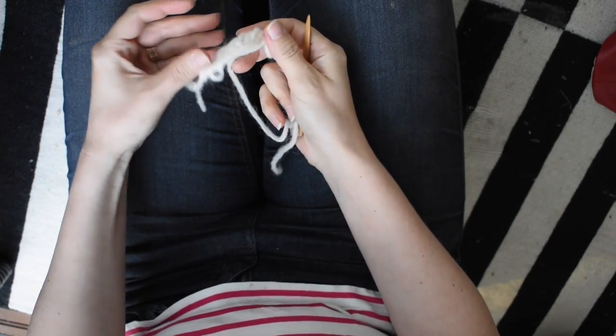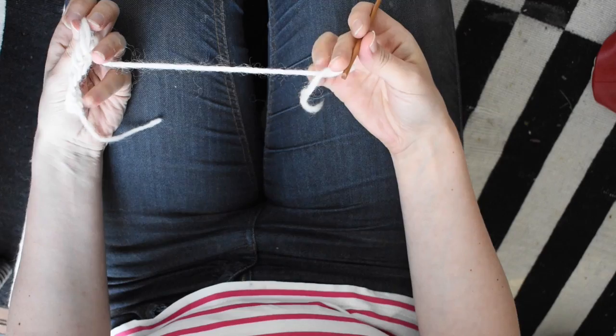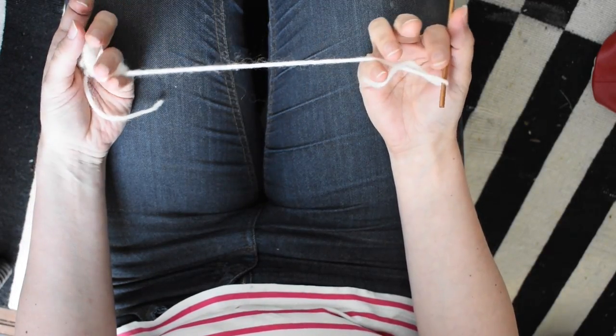Okay, well, now I have only this much yarn left. So this means that I have to add new yarn.